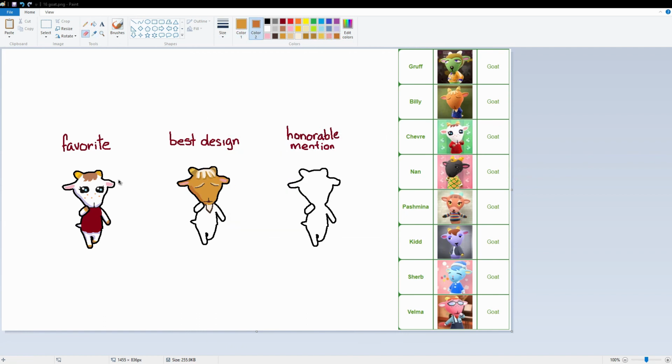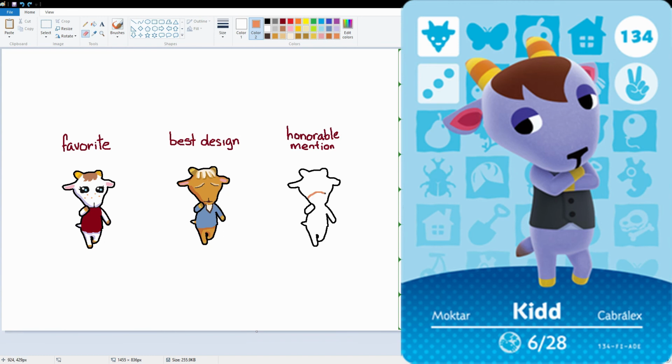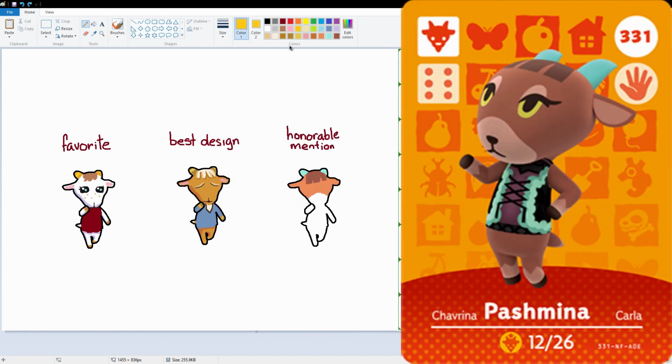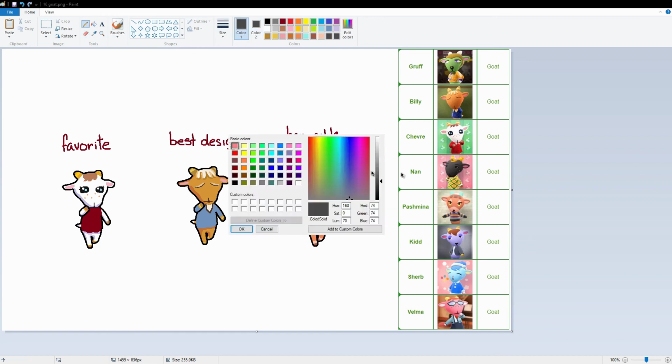And for the honorable mention, I really like Nan and also Kid, but I went with Pashmina. The color scheme looks really good. The eyes and the horns complement each other in a really nice way. Probably underrated.